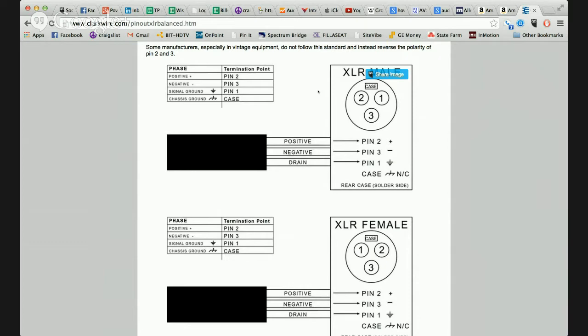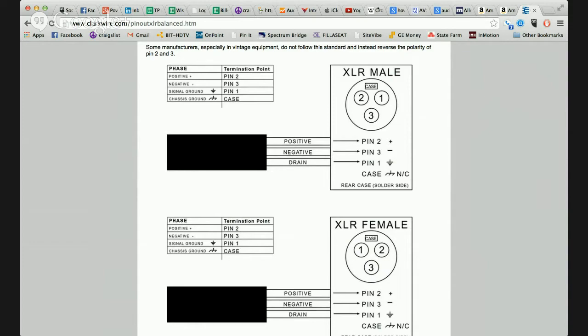And in the balanced case, which is what we're looking at here, this is the best way to wire audio signals, okay? This is the best connector to use. This is the best wiring scheme, simply because you have that kind of cancellation thing going on. Whereas the pinout for, say, a 1/4 inch connector or an 1/8 inch stereo jack connector is an unbalanced signal, and it's much easier for noise and EMI to get in there.